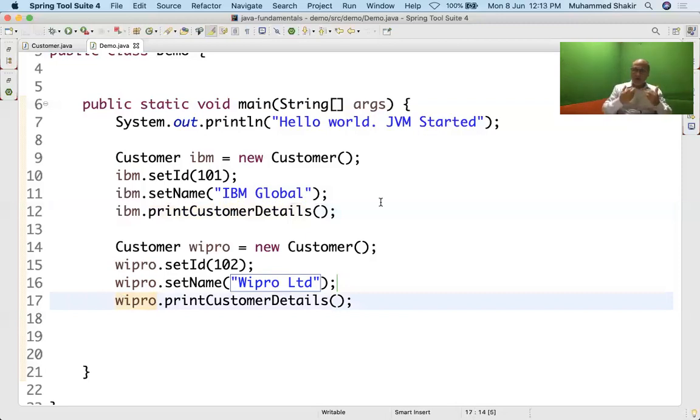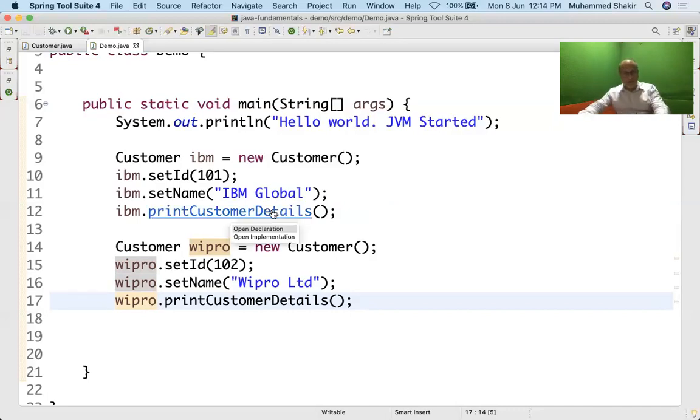Now tell me one thing. The properties of a human being include color. Okay, color is the property. Now, my color, I'm going to have my color on my face. I cannot use your color on my face. Similarly, you will use your color on your face. You cannot use my color, right? So each and every object will use its own state. I repeat, each and every object will use its own state.